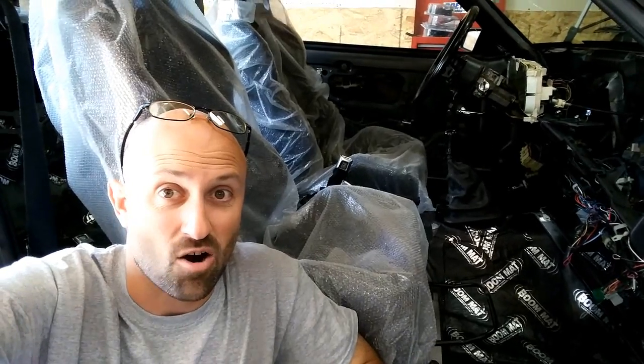So the rest of the car on the interior is done. I vacuumed it out before I put the seats in. The ECM fits, and I tell you, it feels very good knowing that everything is in and it all fits the way I planned it to, which, you know, sometimes your plans don't work right. But everything fits, the ECM, the seats, the shifter, and it feels pretty darn good.